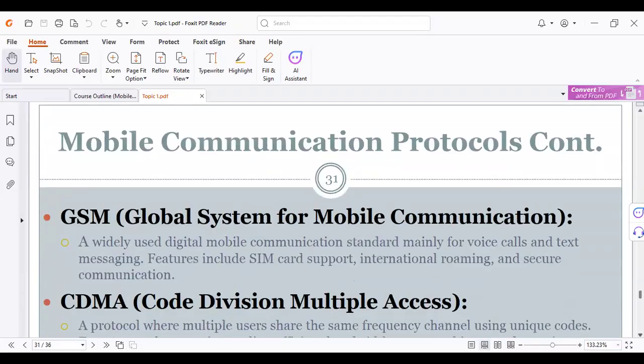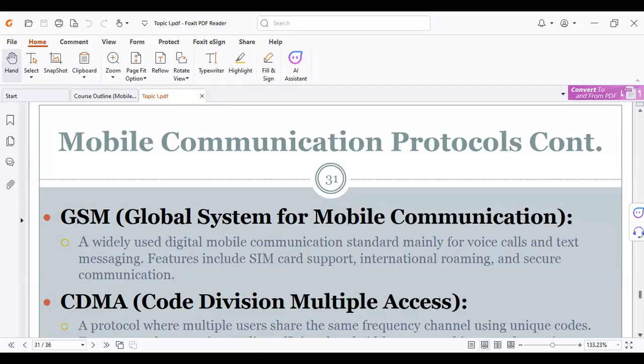So GSM, Global System for Mobile Communication. It is a widely used digital mobile communication standard, mainly for voice calls and text messages. Features include SIM card support, international roaming, and secure communication. So GSM is mainly used for voice calls and text messaging. If you take your mobile phone and go to data, you see it there.